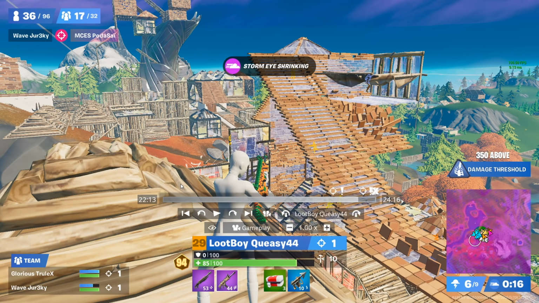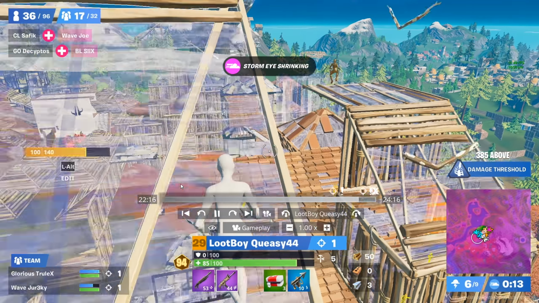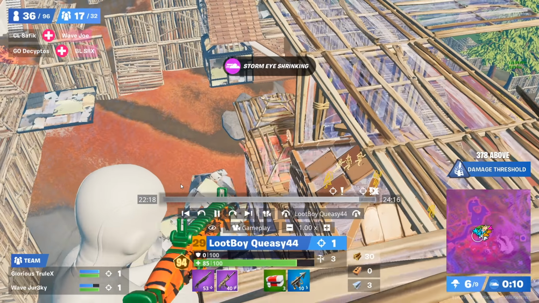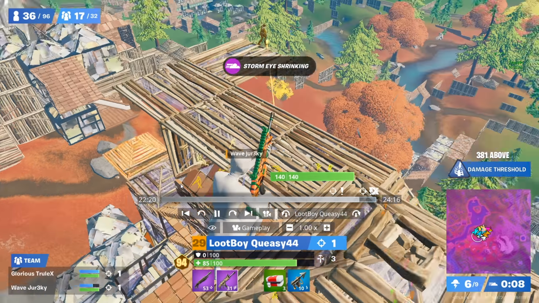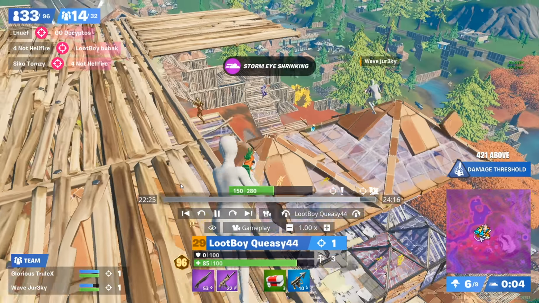Jur3ky went up and actually build fought high ground from the back, using some really good aim and mechanics to shit on the guy. And then from here, they've got a really simple height game. I will break this down in a little bit more detail if you guys don't know how to play height properly, but these guys do it literally perfectly, and there's literally zero flaws in how they played the game out from here.